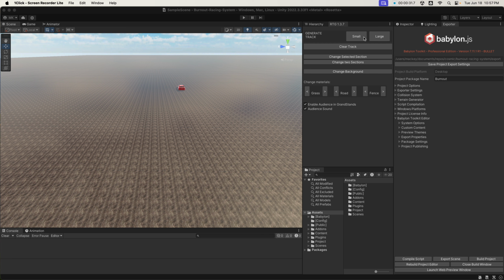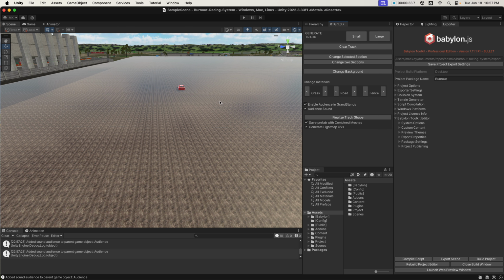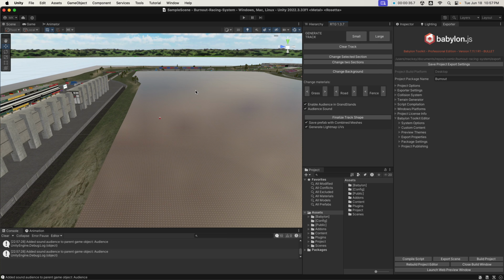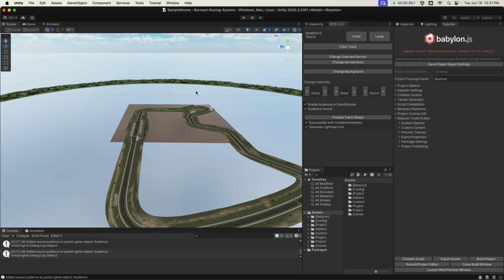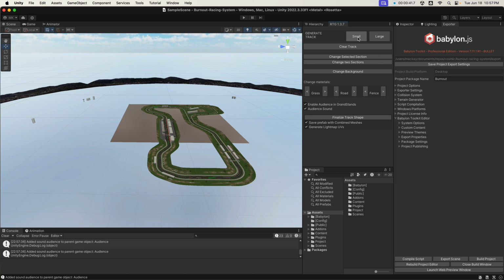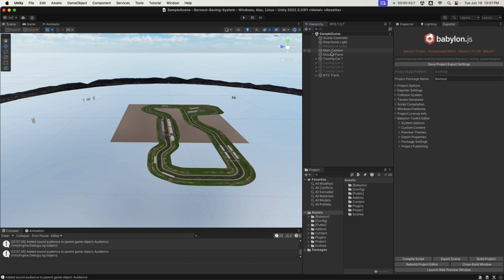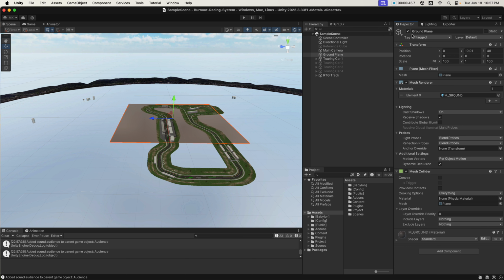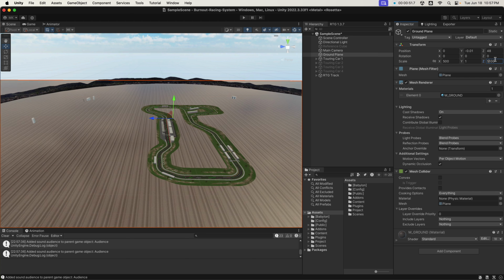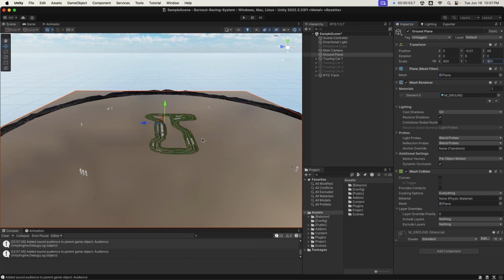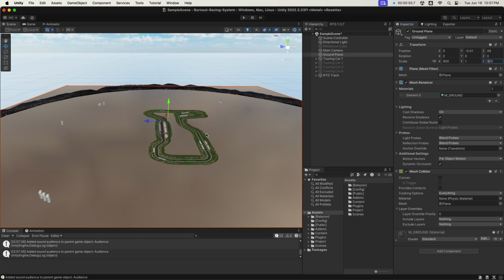So they have an option. We'll just do a small one today. We'll just back this up and see what kind of track layout it looks like. Yeah, it is small, but our ground plane, let's make that a little bigger so we get an idea of what the track is compared to our ground plane. There we go. That's our whole surface. Got some buildings on the outside there.